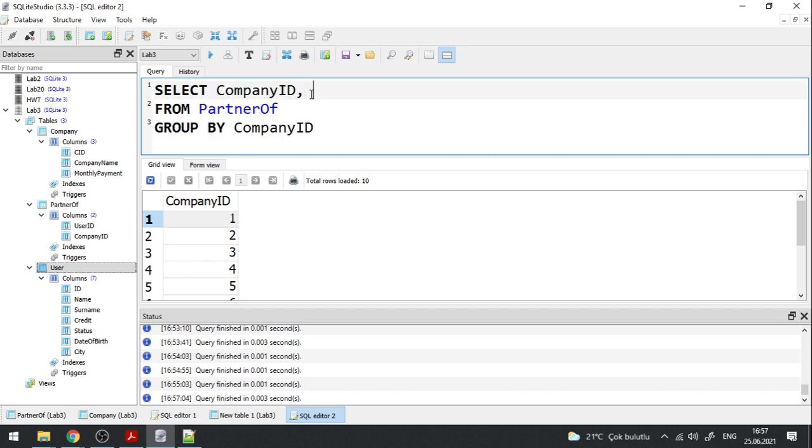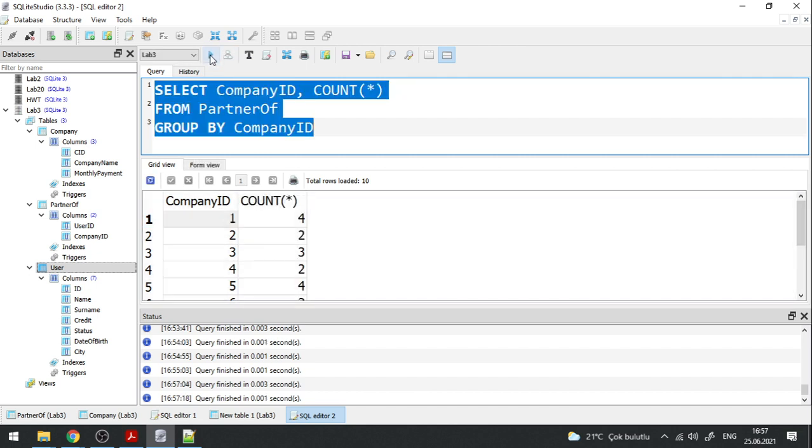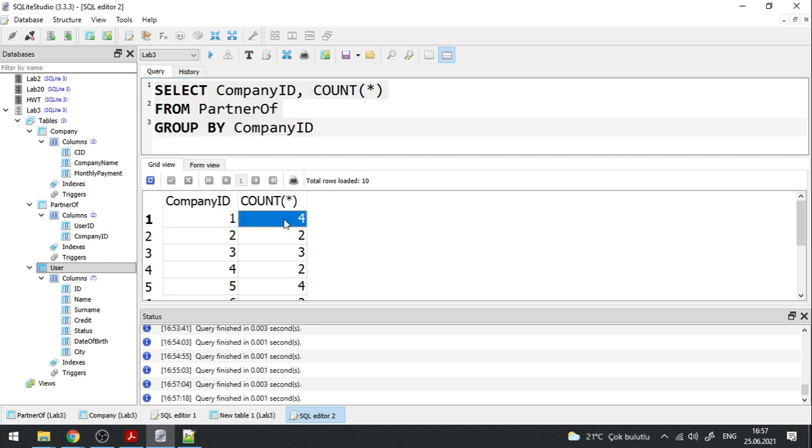And if I would like to display some information about them, for example, how many of them exist, I can show the count, right? Company ID 1 is matched with 4 users. Company ID 2 is matched with 2 users, meaning that for company ID 2, there are 2 partners.